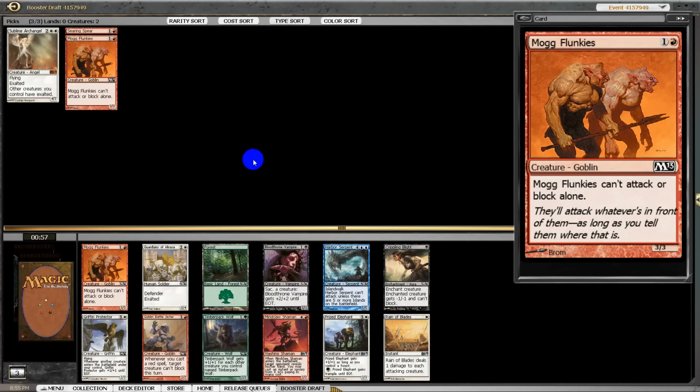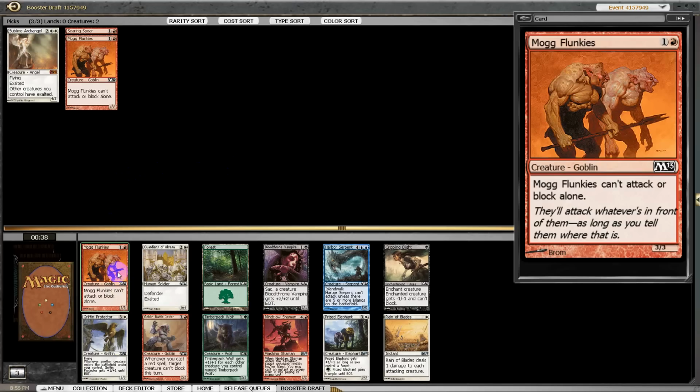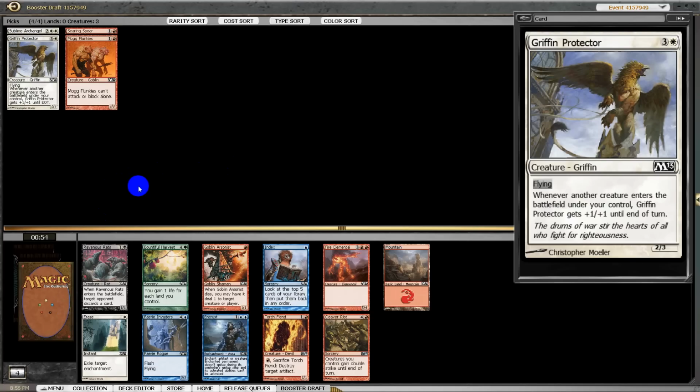Sometimes you can get caught up in the first pick. Makes it seem like you should automatically be in that color, when not necessarily. I'd say one of these two. I'm going to stick with the same thing, even though this flyer is in fact. You know what? I changed my mind. I was going to pick the flunkies, but this flyer is pretty good.